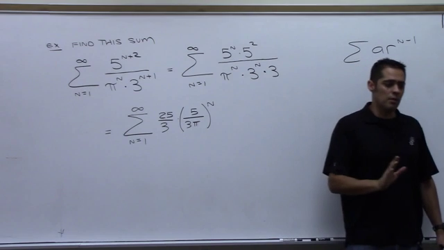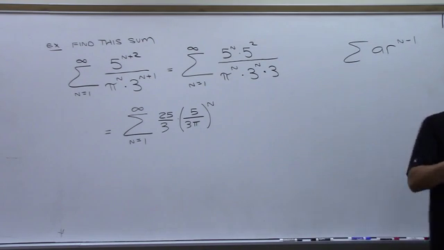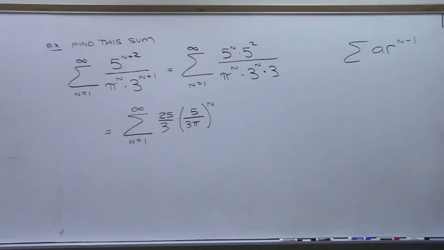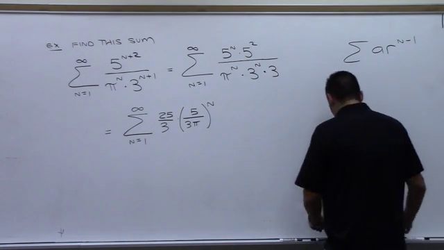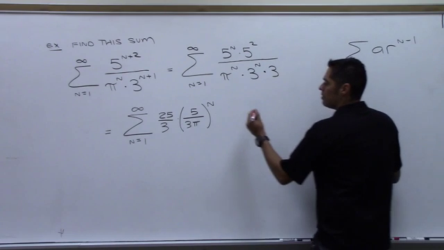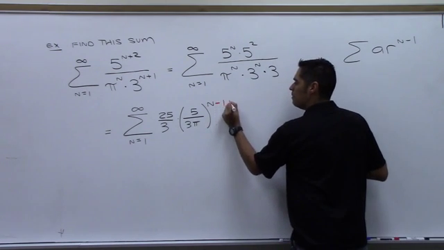So before I go any further, is the r that you are looking at less than 1? Because if it's not less than 1, this is going to diverge, right? 5 over 3 pi. 3 pi is about 9-ish. 5 over 9, less than 1. So I'm feeling good that this will be a convergent geometric series. But I've got to make it look like that now. So this is where I come in with what? Minus 1, cheat. Minus 1 plus 1.